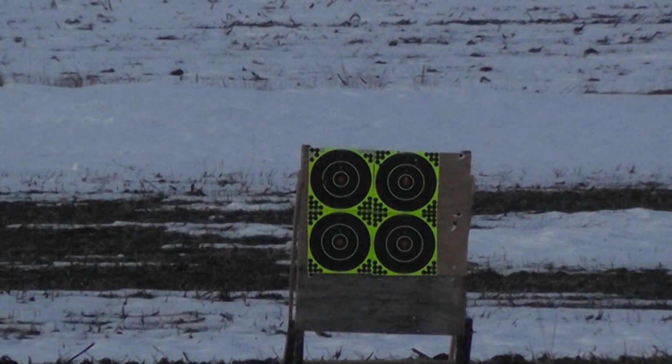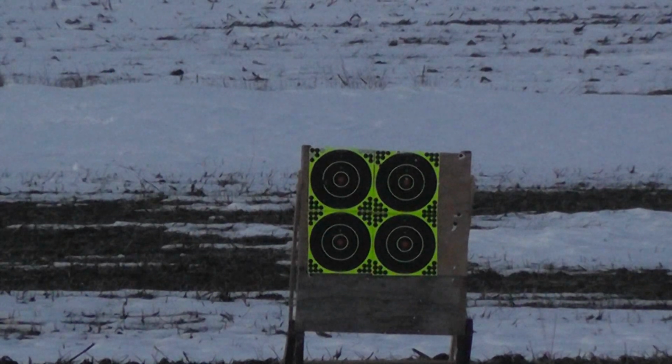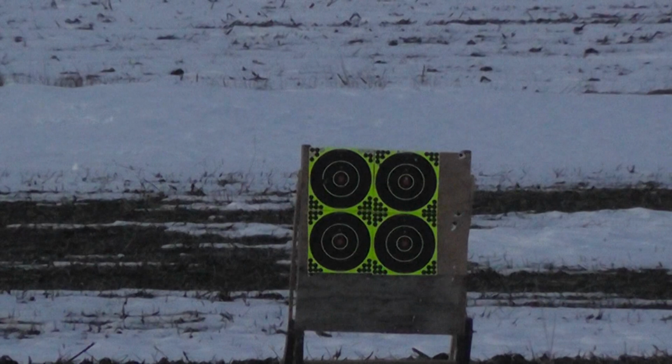Running out of daylight, we'll give it a third shot with the Parker 275 grain Ballistic Extreme, and we probably have time to shoot a group with 300 grain Ballistic Extremes. Same charge, 84 grains, Blackhorn 209 by weight.